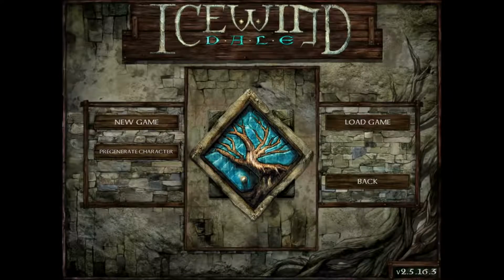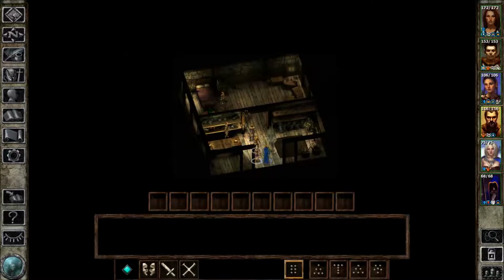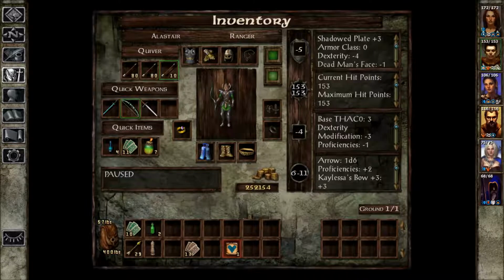Picking up where we left off, we've got the wind in our sails at this point. We've killed the big dragon, and now we're here to collect our... I've even remembered to give myself a reminder: remember to collect the dragon armor. So we're here to see just what this thing does, and whether it's better than our shadowed plate or whatever it is that everyone is wearing now. What are we wearing? Shadowed mithril.